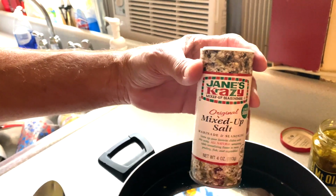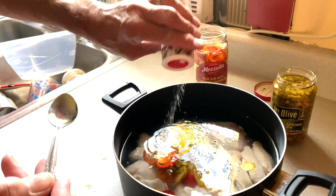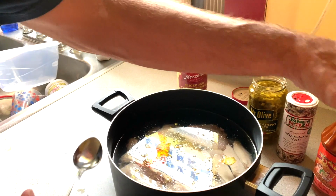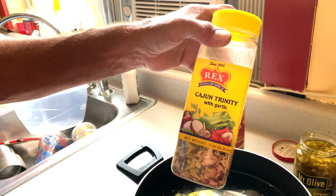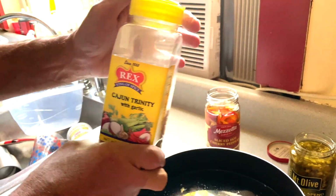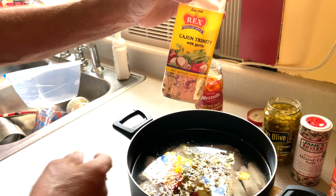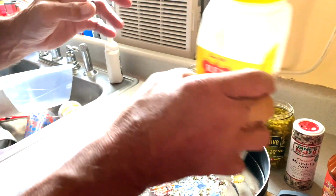Now, I wanna talk about this mixed up salt, it's really good. Adds a lot of flavor. So we are gonna put some salt in our water. That really helps a lot to flavor them up. That's good. Now, one thing I want to talk about, I've mentioned it before, is this Cajun Trinity. This stuff is fantastic. It's got a great flavor. So what we're gonna do is sprinkle some of that in there. Not a lot, just a little bit. It's all dehydrated, but it's gonna add a lot of flavor once it starts boiling.